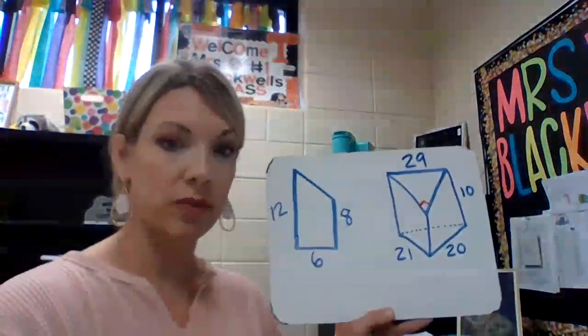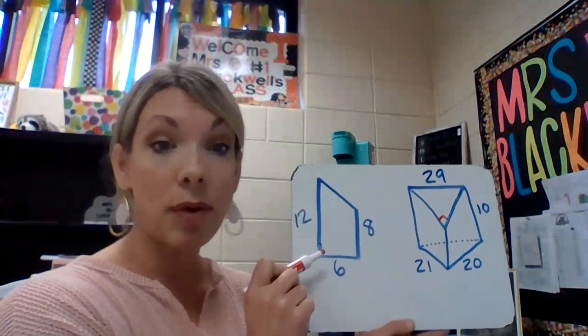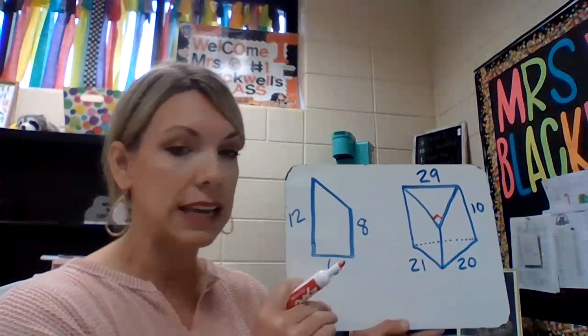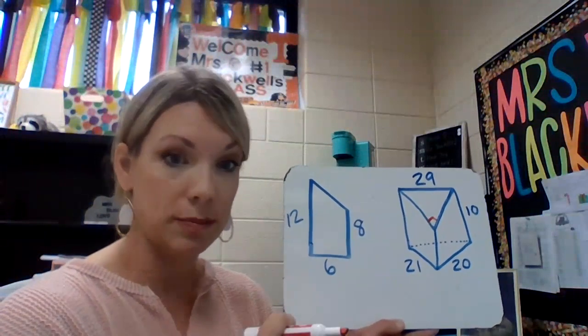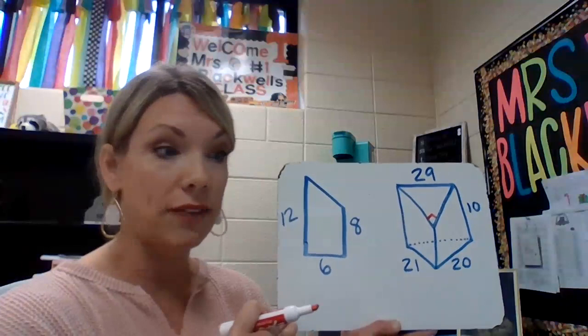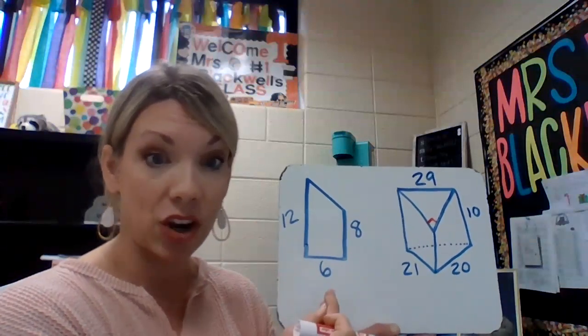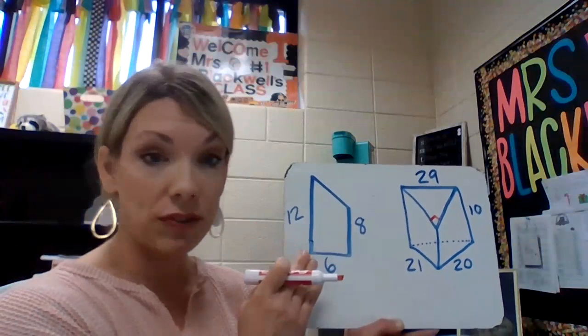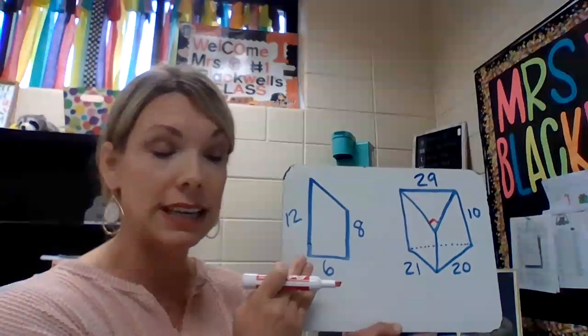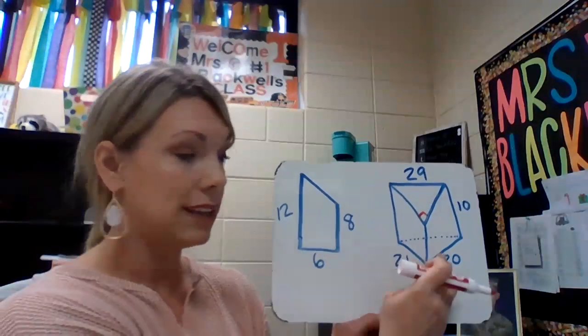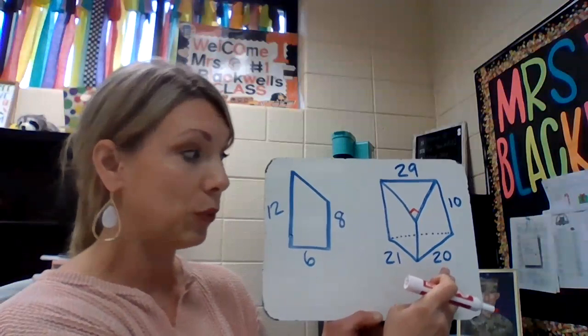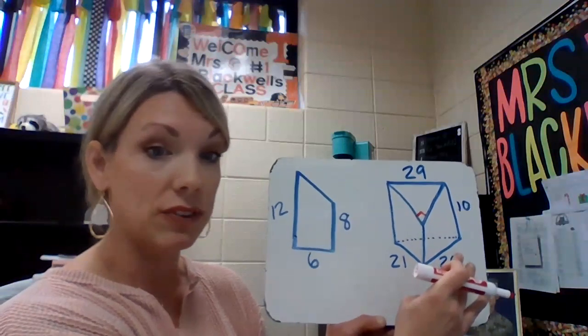All right, let's look and see if we can do an example together. All right, let's look at these 2 examples. This on the left is called a polygon. A polygon is neither just a simple triangle or a simple square. It is something that you have to break into a triangle and a square before you can find the area of it. Now, we wouldn't find surface area of this because this is not a 3D shape. This on the right is a 3D shape, so we would find surface area here.